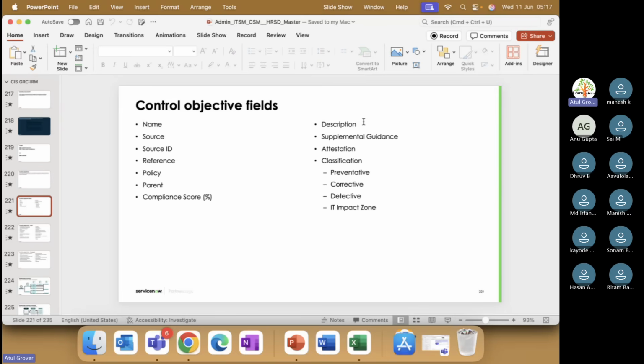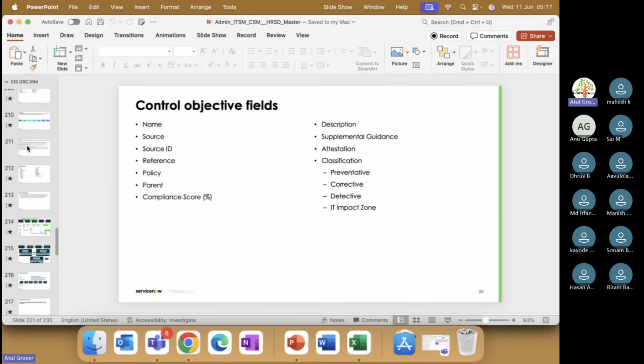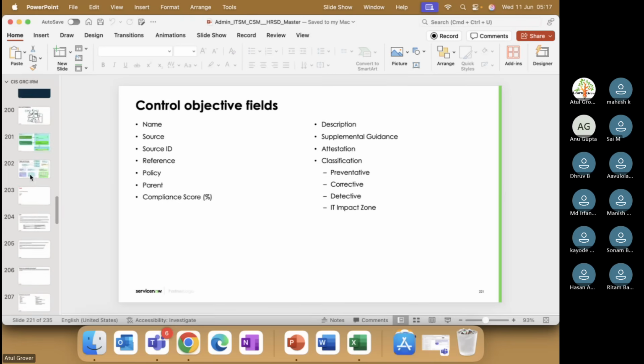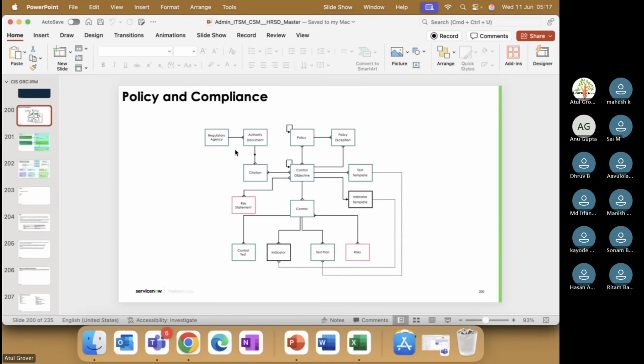So a control objective is simple: what type of objective it is, preventive, corrective, detective, or impact. And where will it be drawn from? It comes from a citation. I am referring to one of the authority document section numbers in my area.